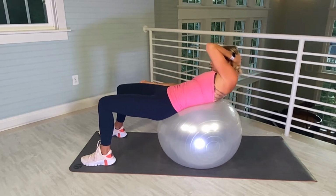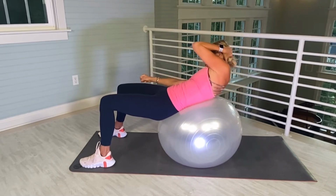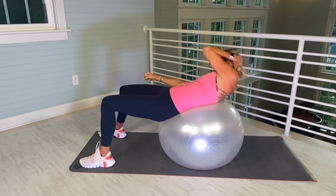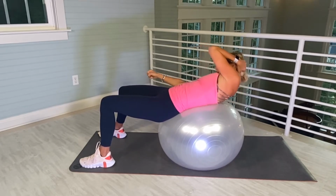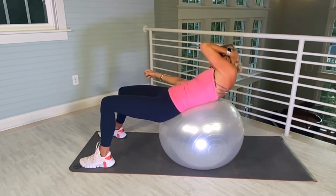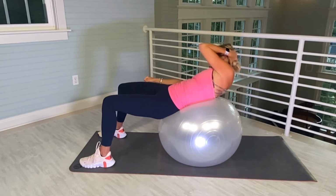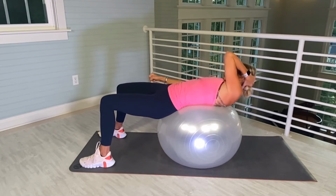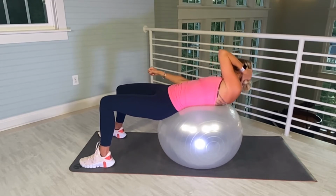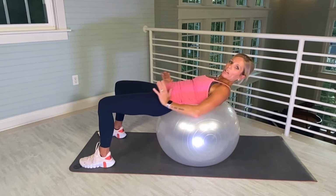Switch. Ten, twenty. Stay with it. Thirty. Last 10. Forty. Right down the waist, obliques.